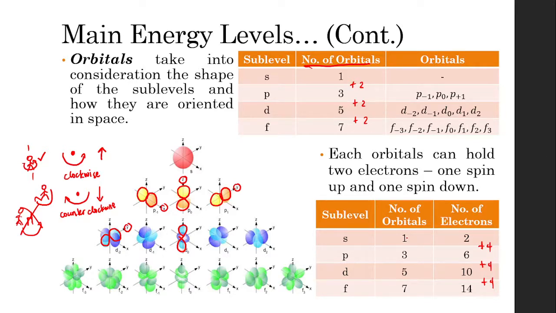Okay, so the reason for that is, let's talk about S. We usually draw a box or a line to denote the orbital. So for S level, let's say 1s or even 2s, right? A 1s, main energy level of 1 at a sublevel S, can hold up to 2 electrons.